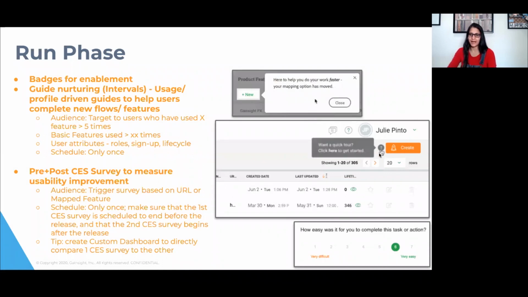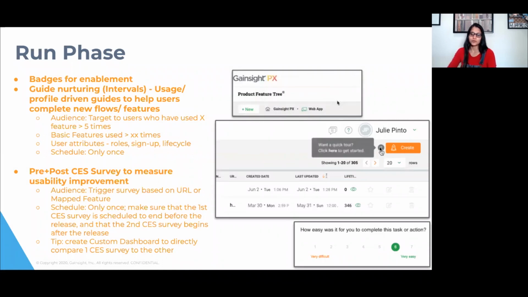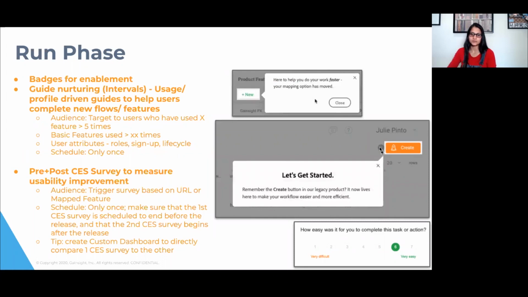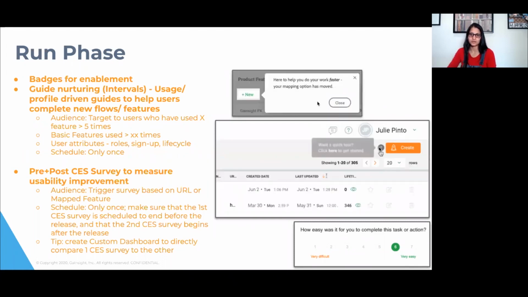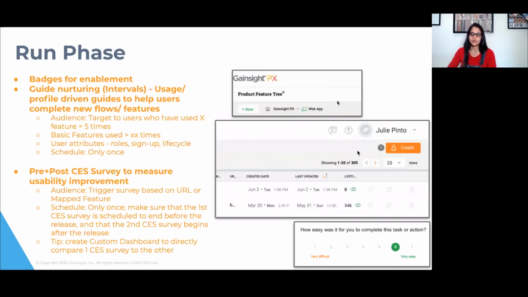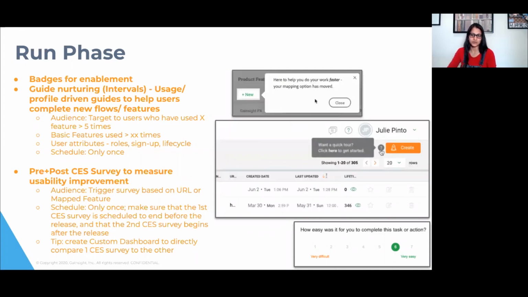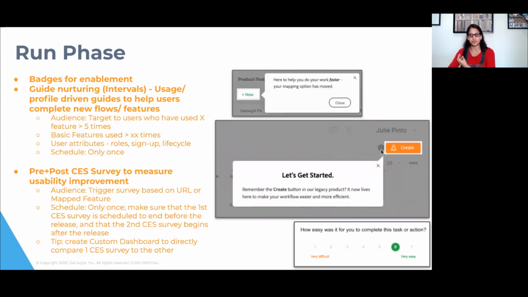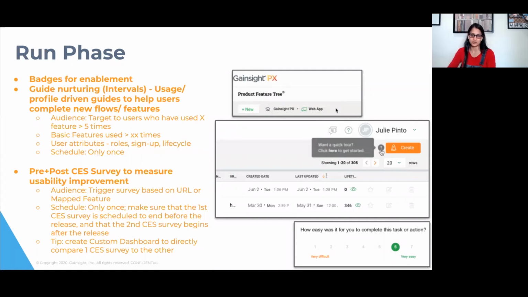This is the badge that I was referring to. So you can have multiple of these badges sitting around your product, which covers your entire release experience. You could even start with a simple tooltip, which is more attention seeking from your end users. So these are very fast, very real time, very contextual, and very scalable ways of inculcating experience in your release process and driving that awareness and adoption and engaging your users with your new release.